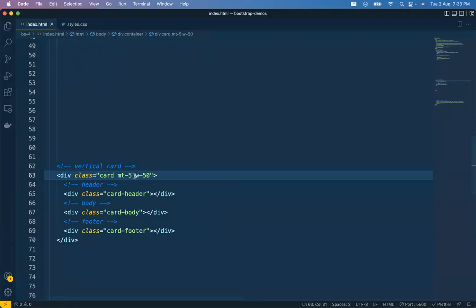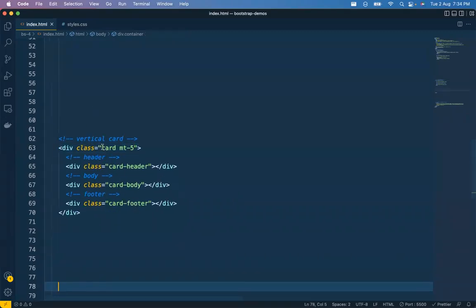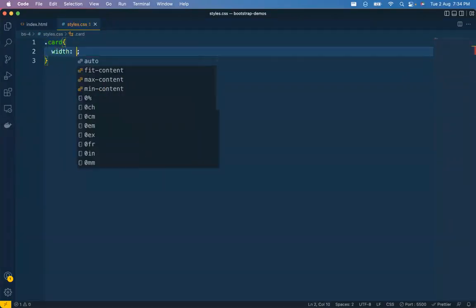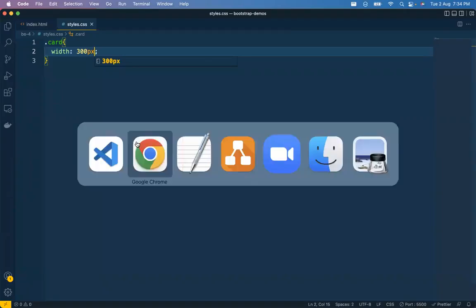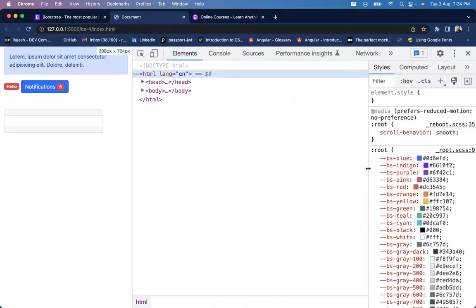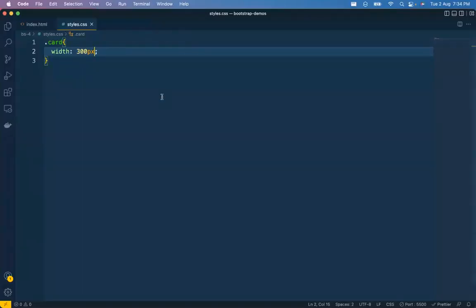That's why don't try to provide the width of the elements by using bootstrap classes. Then how can we provide the width? If bootstrap classes are not useful to us, how can we provide the width to this card? Definitely we should write the CSS. Okay, so now you can take the class called card here, write .card, and for this card I would like to provide the width in pixels. For example, if I give the width as 300 pixels, see here the width is fixed to 300. Now it won't respond with respect to the width of the device. Fixed width it is. Okay, so like that you can create the card.